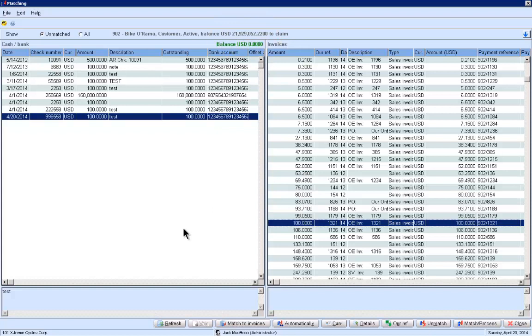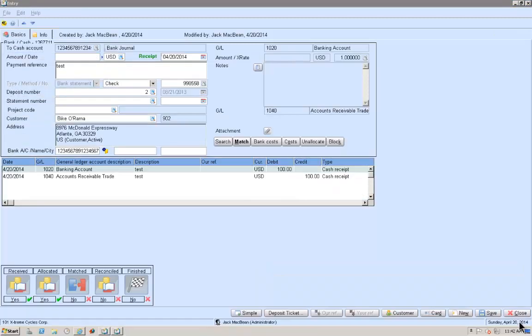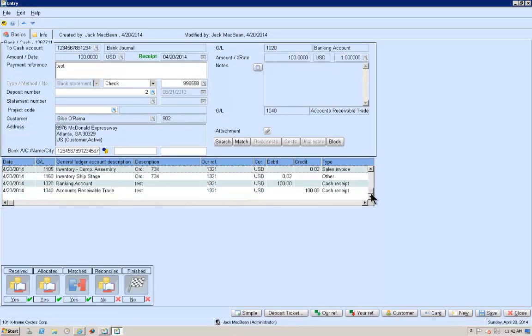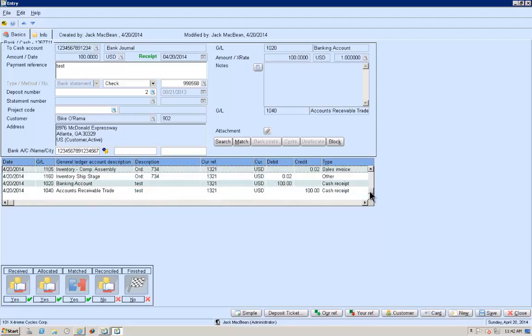So we see that it's paid in full, and so we're just going to go ahead and accept that. We'll just click the match and process button here, and then that's going to close that out. What you'll see when we go back to our screen here is that all of the entries, your debits and credits, have been added to this list for everything involving this transaction. So that's a very clean look at your accounting around this one transaction. So we'll go ahead and close out here.